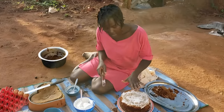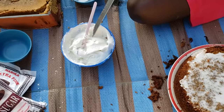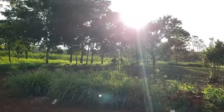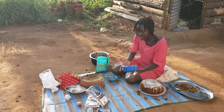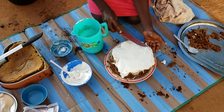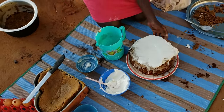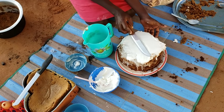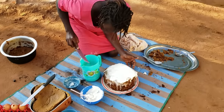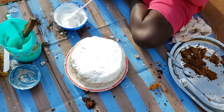So guys, after putting this lighter layer, I'm going to give it some 1 or 2 minutes just to harden a bit before I can add this thick icing on top of it, guys. So let's give it a minute. One minute is done. So let's do the real icing now. So good. I just did that first layer.